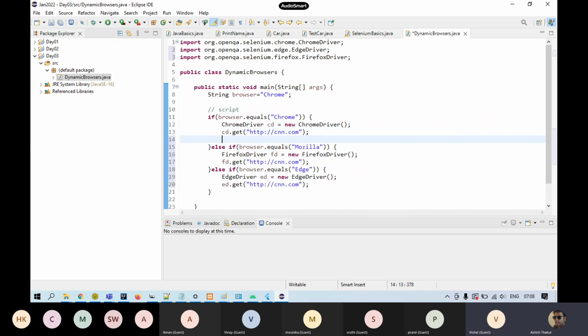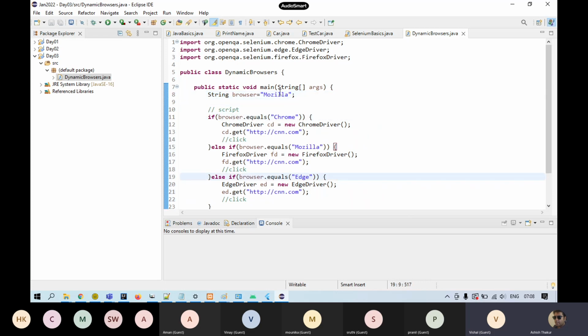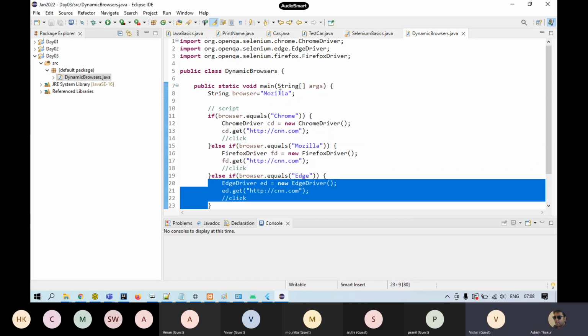If I have to click on a link on Chrome, I'll have to write the code to click over here. And if I have to click on the same link on Mozilla, I'll have to write the code to click here, and Edge over here. So this doesn't make sense because although we are able to make the script, and if we change the browser name over here to Mozilla, then obviously the script will run on Mozilla, I am repeating my code. For every browser, I have to write a separate piece of code under the else.